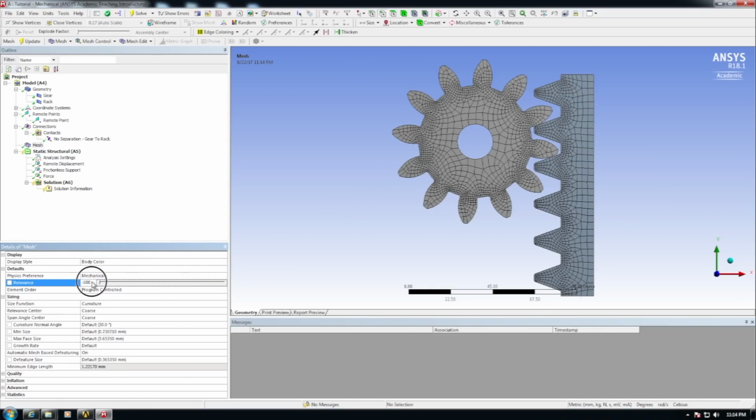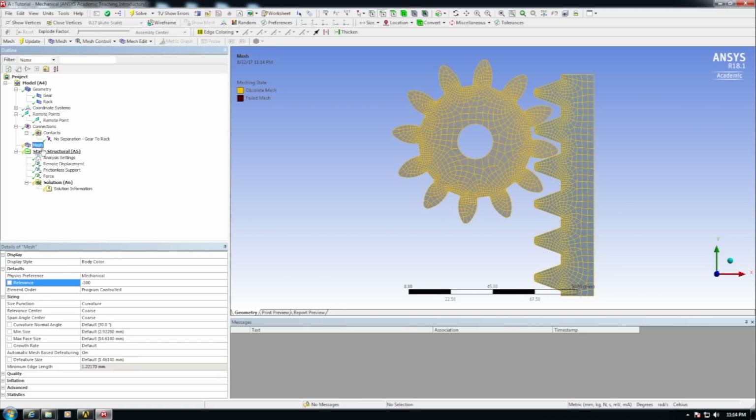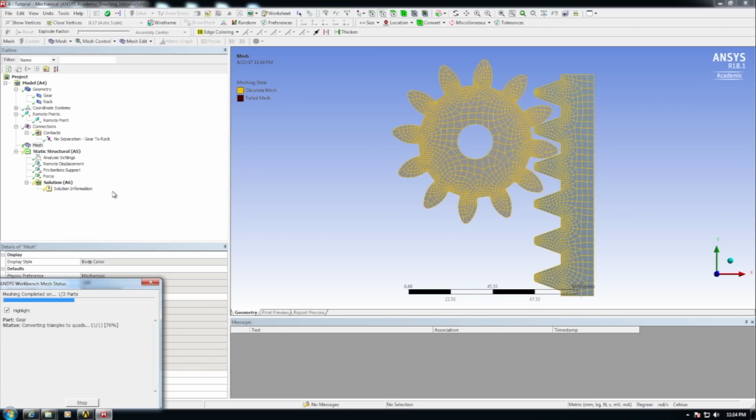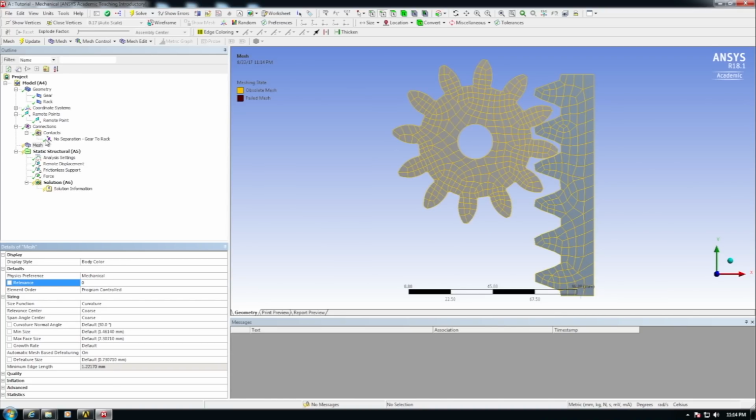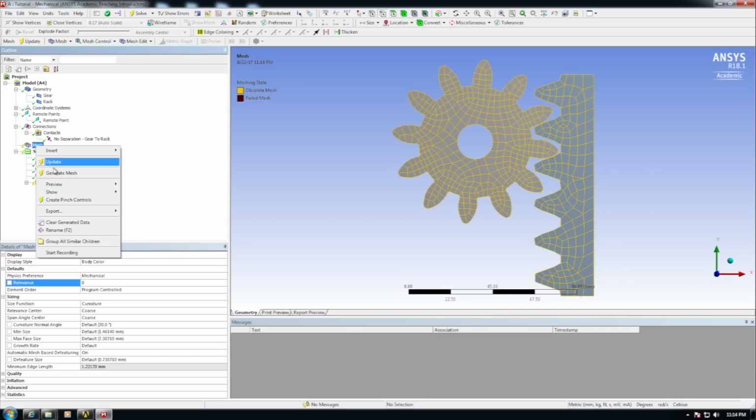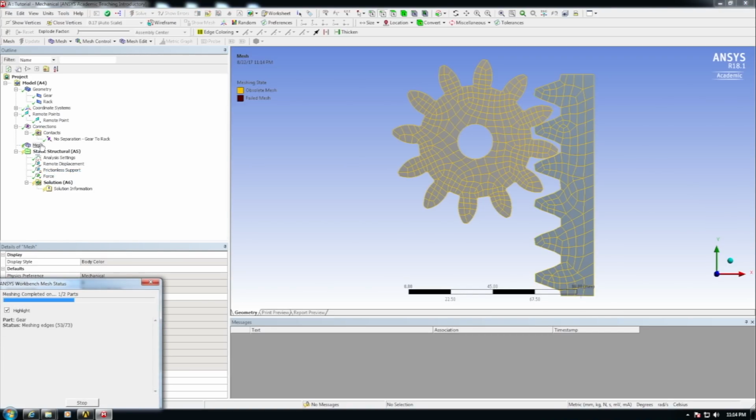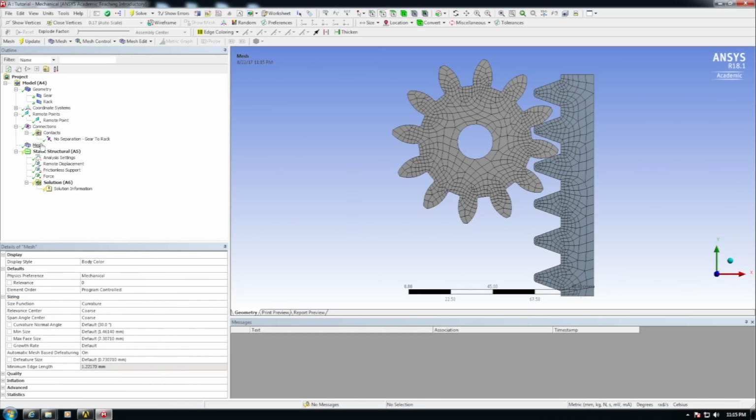Similarly, if we slide this all the way to -100 and then right click to generate the mesh, you will see that it gets much coarser, all of the elements get bigger, and our solution will actually become less accurate. It becomes a delicate balance of how much mesh should you have. But for this problem, we're just going to set it at 0 and then generate our mesh. So we're using the default mesh with all of the default sizing for this example.